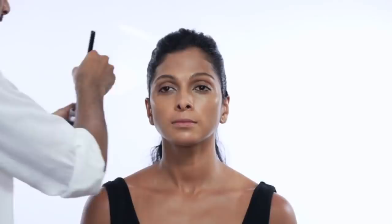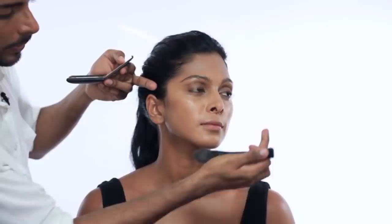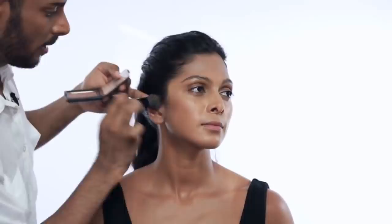I'm using a bronzer next to add warmth and shadow to her face. This is by NARS — the name is Casino. This brush is by Inglot, number 24SS. It's a beautiful brush — great to buff any hard lines and to add contour or blush. I'm going to pick up that deep brown, dust off the excess, and from the top of her ears — this is her cheekbone — I'll go under the cheekbone and stop there. You don't want to go all the way to the nose. Go back and forth with that line, then blend into the ears so when you look from the front you don't see hard lines. It's a well-blended bronzer.